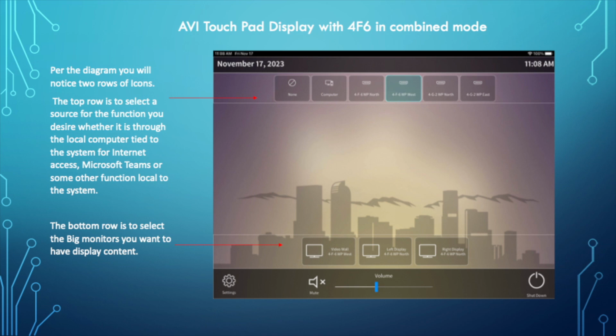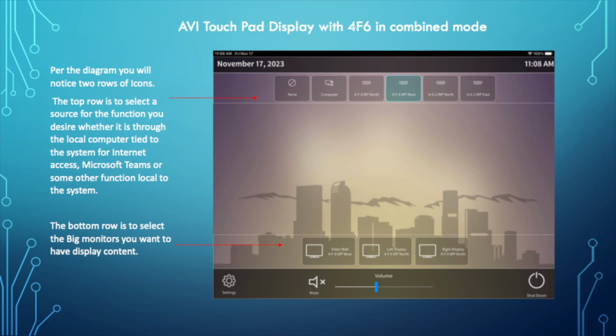If using your local laptop, select the icons for the HDMI ports where you have that laptop connected. Then again, touch the bottom row to power up the big screen monitors. Note that when using the HDMI cable to your laptop, everything will display as per what is shown on your machine. Sound will also come through the system speakers if viewing content such as YouTube videos, etc.